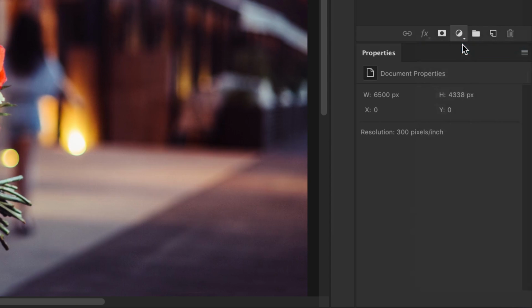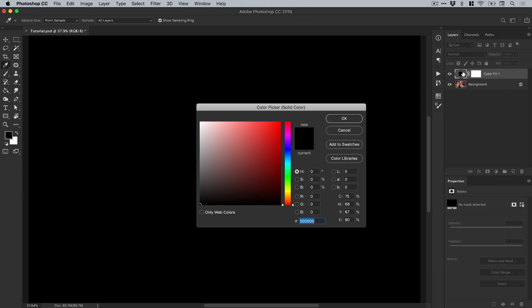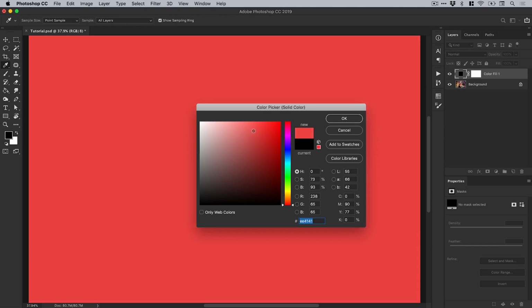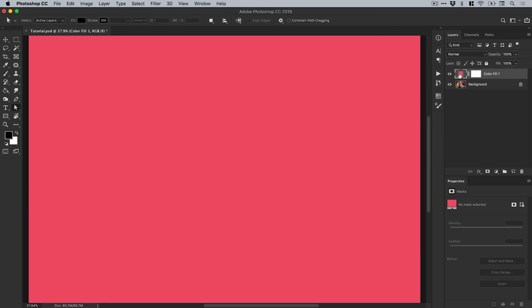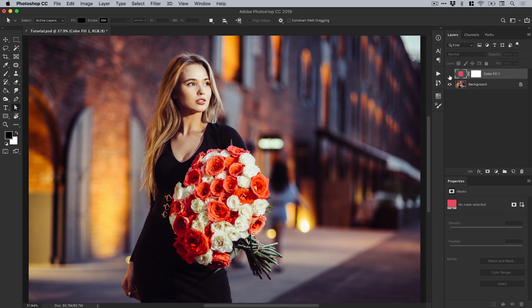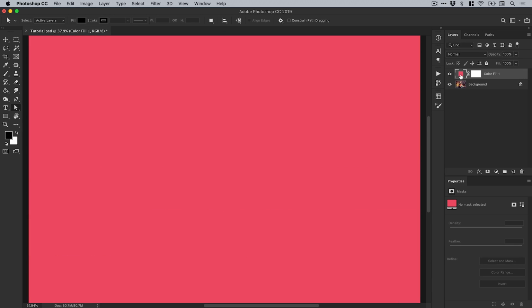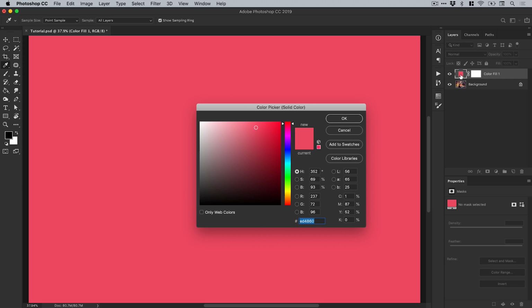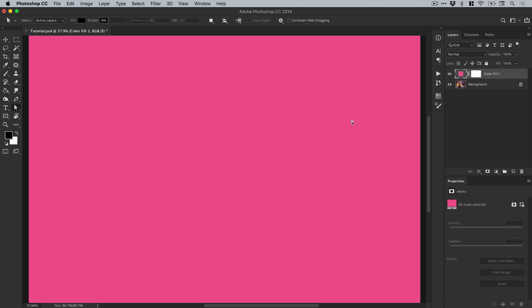So let's click on that, and you can see it adds this as a new adjustment layer here. In this particular instance, it invites us to pick a color from the color picker. So we can scrub through the hue slider, pick a color that we're happy with, click OK, and we now have this here as a separate adjustment layer. We can turn this off and back on by clicking on the eye, or we can double click on the thumbnail to edit the effect of the adjustment layer. So we could pick a slightly different color, click OK.